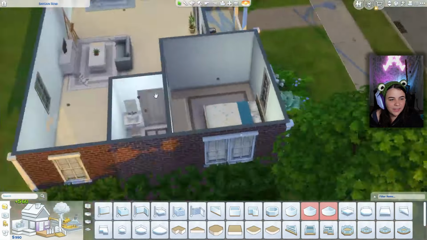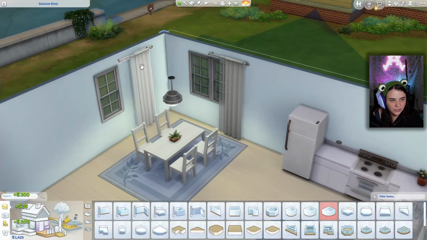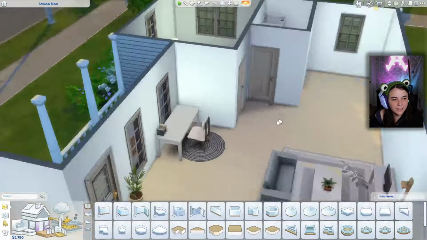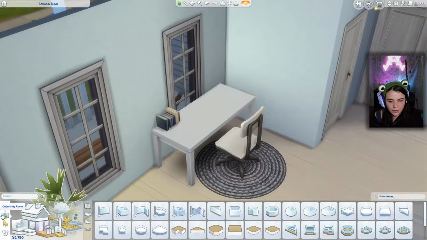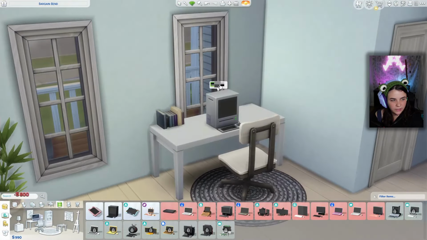Do you see? We have 1,000 simoleons now. Curtains are a luxury, man, aren't they? They're 200 simoleons each. Absurd. And now we have 1,790 simoleons. I really wanted them to have a computer, but we can't afford that. I could technically do this. Should I? And then you only have like 1,000 simoleons left.